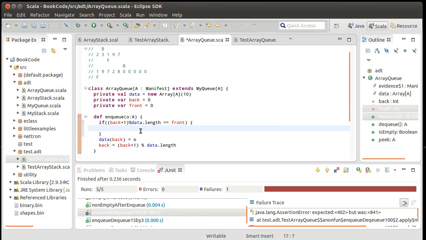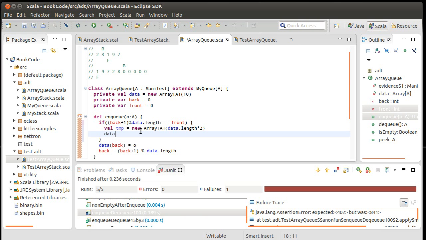We'll also see in just a second another place where I like to use the modulo arithmetic. So I'm going to create my temporary array again, and it's going to be equal to a new array of type A. And once again, I am going to make the length of it data.length times 2, so that we have this amortized cost, so that while every so often it has to do a bunch of copies, on average, everything is order 1. Okay. And I will wind up finishing off saying data equals temp. But now I need, and let's make our data a var again.